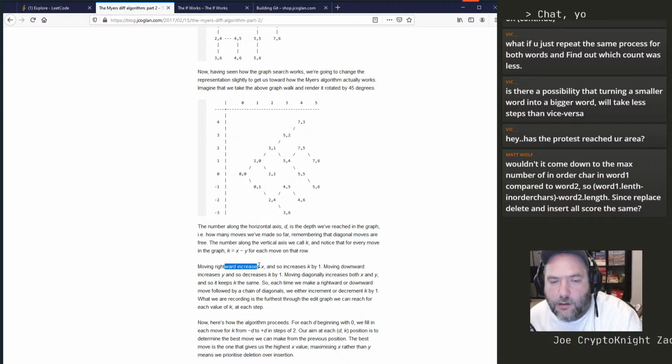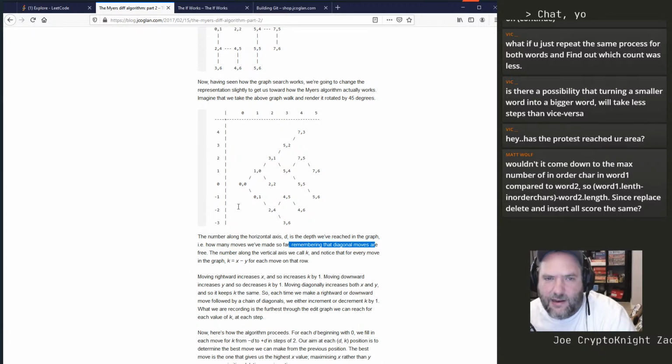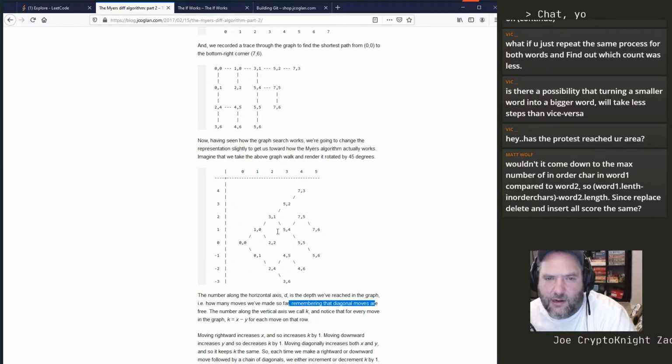Moving rightward increases x, and so increases k by 1. Well, I gotta reread that part. Horizontal is the depth we've reached in the graph. How many moves we've made so far. Okay, remembering that diagonal moves are free. Looking at it this way makes it kind of hard to see where the diagonals are.